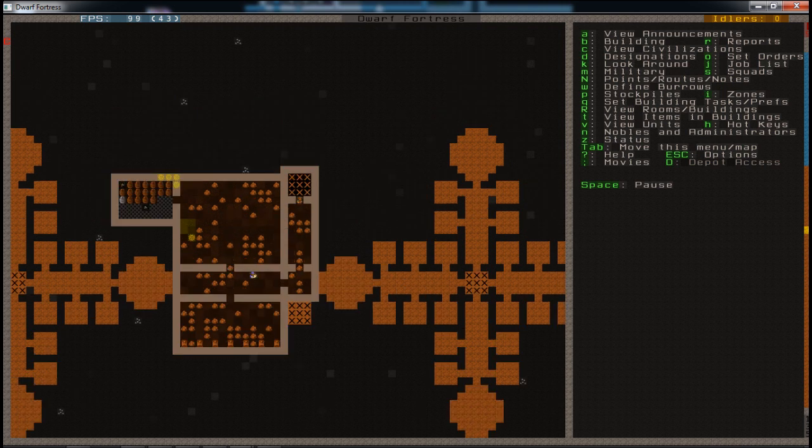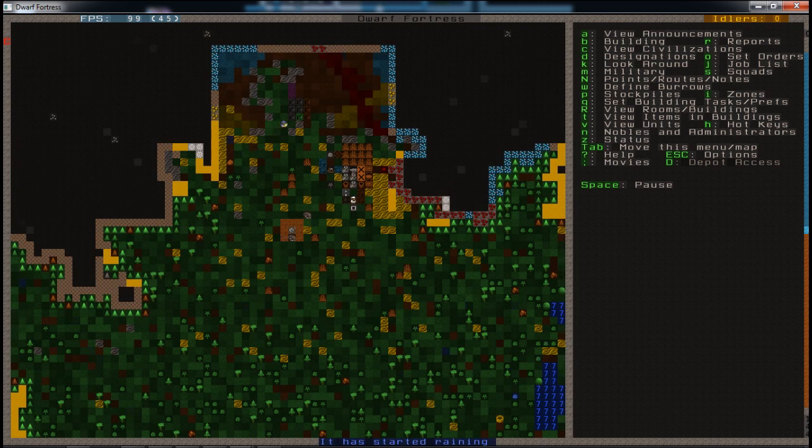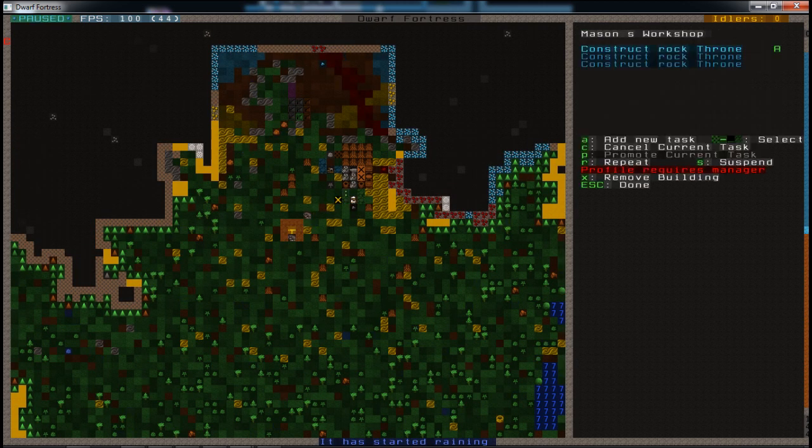7 beds for 7 dwarfs. That'll work until our first wave. And I also hit F1 to get up here, built a mason's workshop, which is B, W, and then M for mason. I'm having them build me some chairs, or if it's a stone chair, they just call it a throne, and some tables. That way I can fill up the dining room.